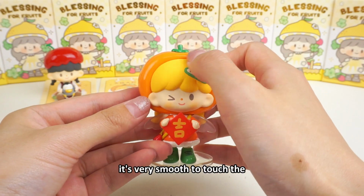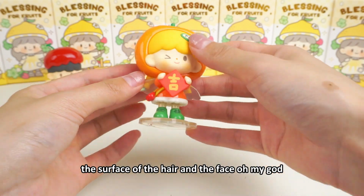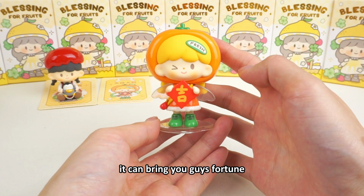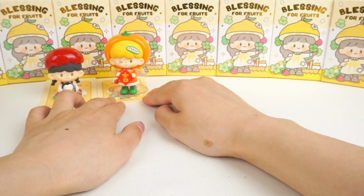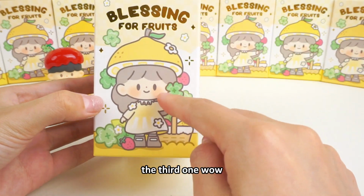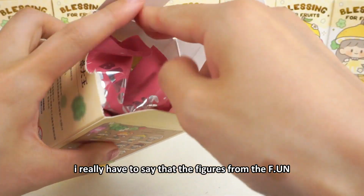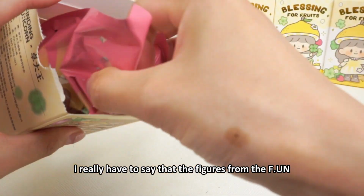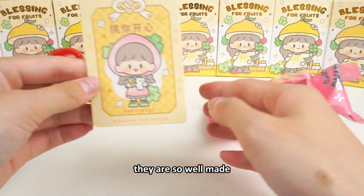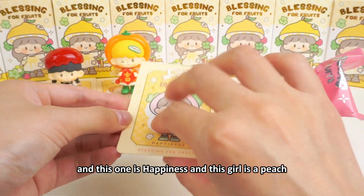It's very smooth to touch the surface of the hair and the face. Oh my god, I love this figure. It can bring you guys fortune. The third one. Wow, the girl is so cute. She's a lemon. I really have to say the figures from the family unicorn are really high quality. They are so well made. And this one is Happiness, and this girl is a peach.